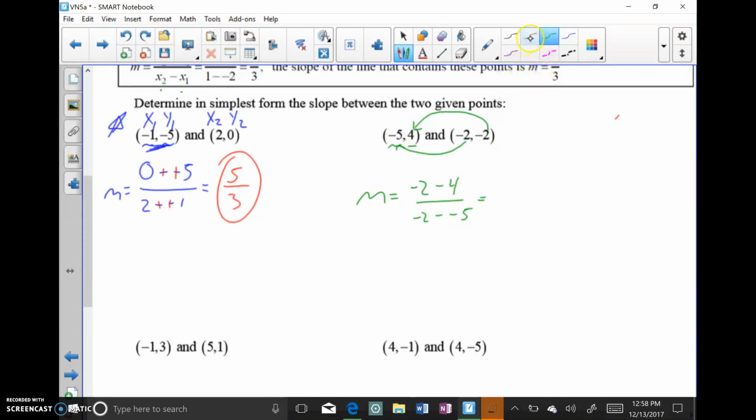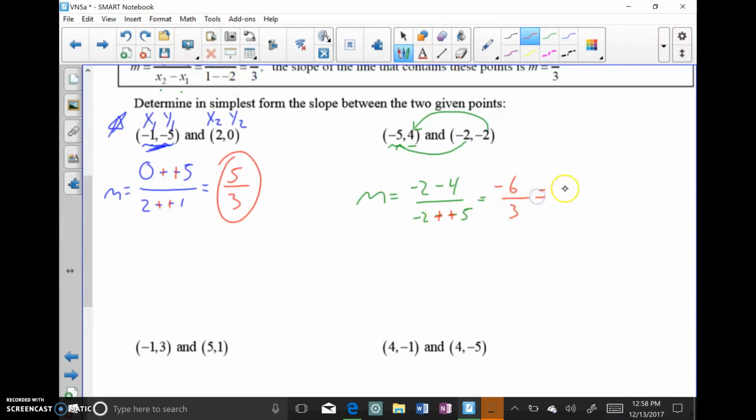Here for -2 minus 4, think of this as combining two negative numbers. Even though this is a negative, because we're subtracting it, we can think of it that way. So -2 minus 4 is like -2, -4, which is -6. Again, use your calculator for assistance if you need it. But here we have minus and negative. These turn to plus signs, not the sign that's in front of the number. Anytime you have minus and negative, that's when it becomes plus. That's why they say keep, change. So this -2 minus -5 really is -2 plus 5. It's a negative and a positive, which comes out to be 3.